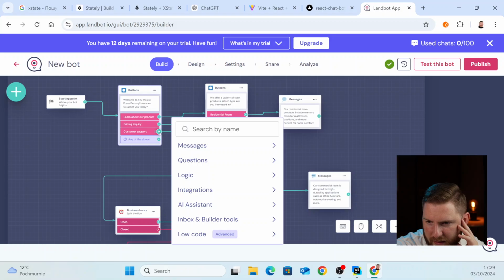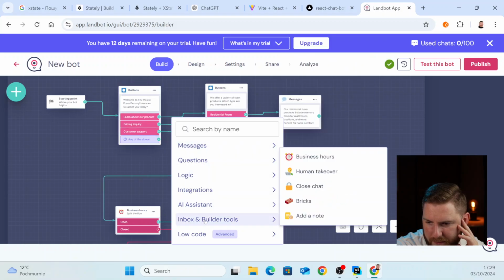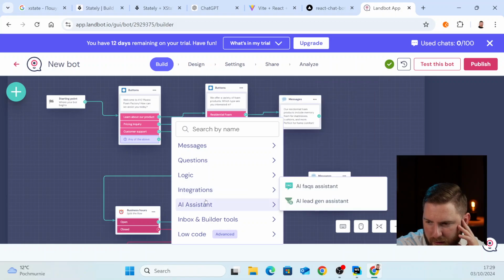Let's say they want customer support. You can use the AI assistant. I'm not sure how different those two are: AI FAQs assistant and AI lead gen assistant.